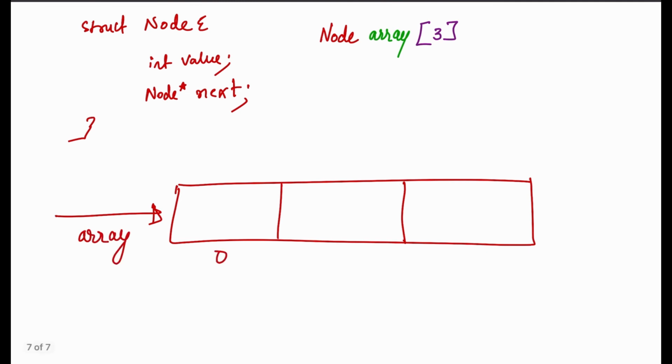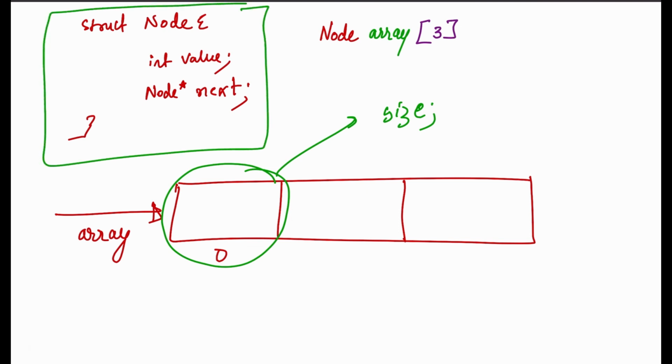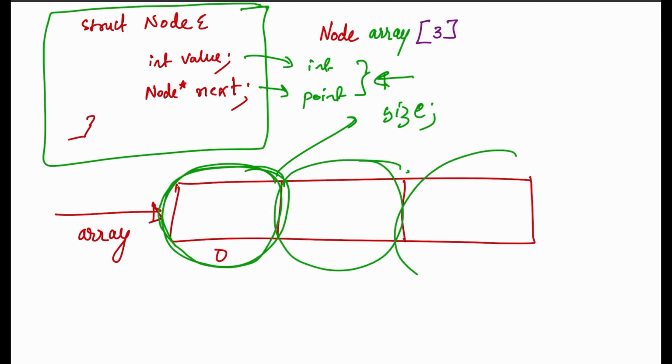Then this whole block will be of what size? Here, as we were using integer, the size was in the range that could contain an integer. But now, if we are defining a node, which is our defined data type, it needs two different things. First is an integer, second is a pointer. The combined memory required to save these two data will be the size of this node data type, and that memory will be the size of every block in the array. Hope you understood the concept of array.